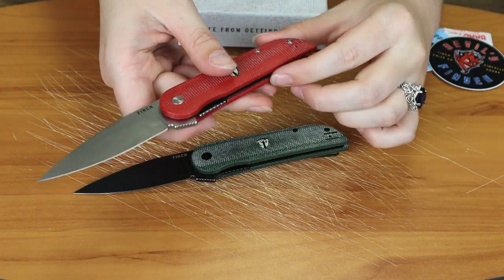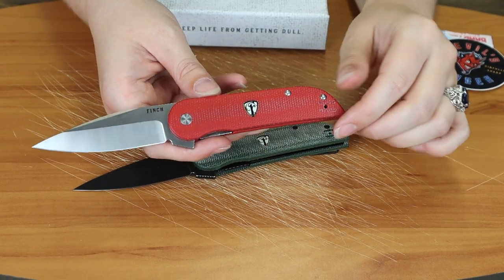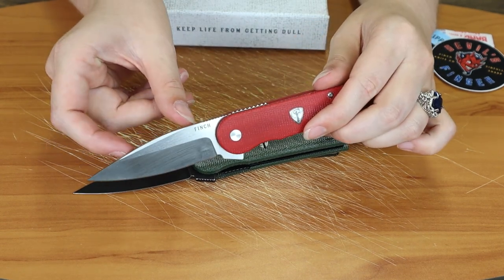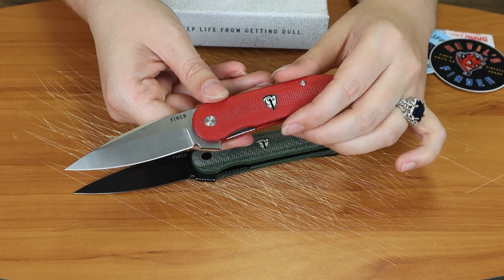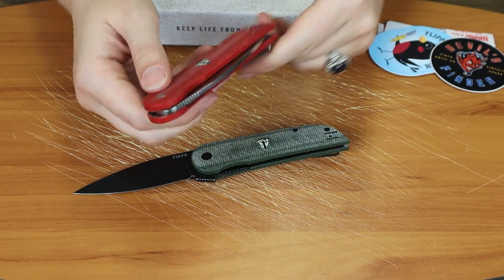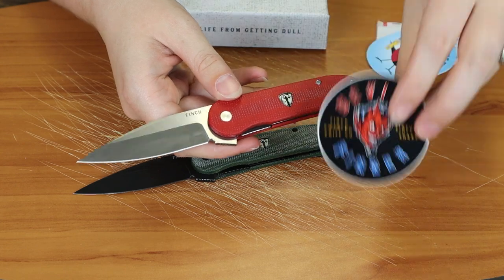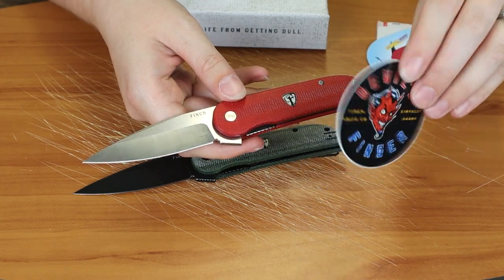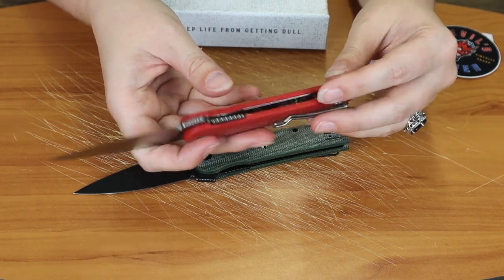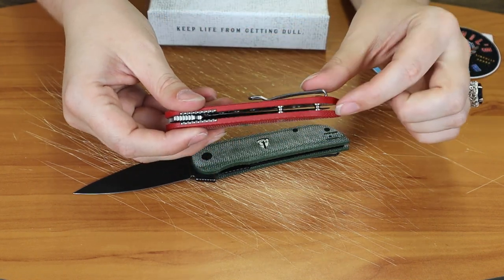Same on the Canyon Red one. It's a different type of Micarta. It's not super smooth. It's got some texture to it. It too has the tip-up reversible wired pocket clip. It's got the drop point satin finish on this one, or like a two-tone satin. And then, nice. Of course, this one comes with its own personal sticker. Devil's Finger. See, would say this is his mother-in-law's knife right here. Liners, of course, match the finish of the blade along with the barrel spacers.